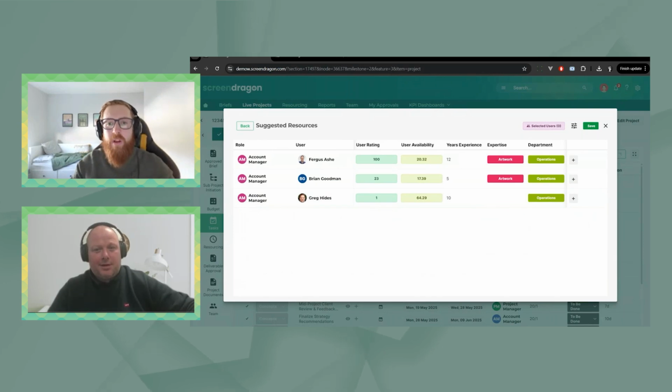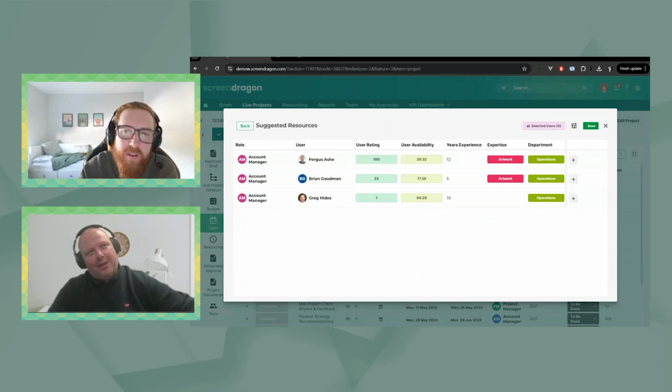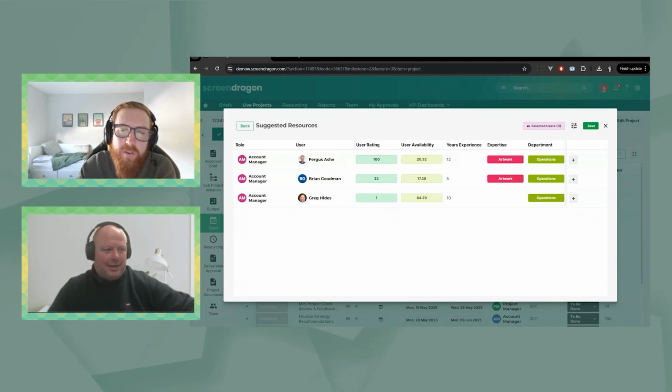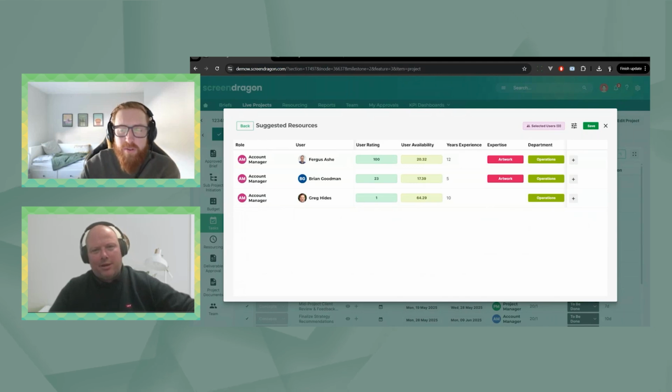That's really cool. Thankfully I don't need to, but I have no idea how you code this, to be honest with you. Seeing the different types of metadata that come back across different clients, and even within the same client, you're going to have different departments and different skill sets: production, creative, digital, whether it's departments or different agencies. That information is so different by client, and even by office, and across some of the enterprise sites that we're running at the moment as well.